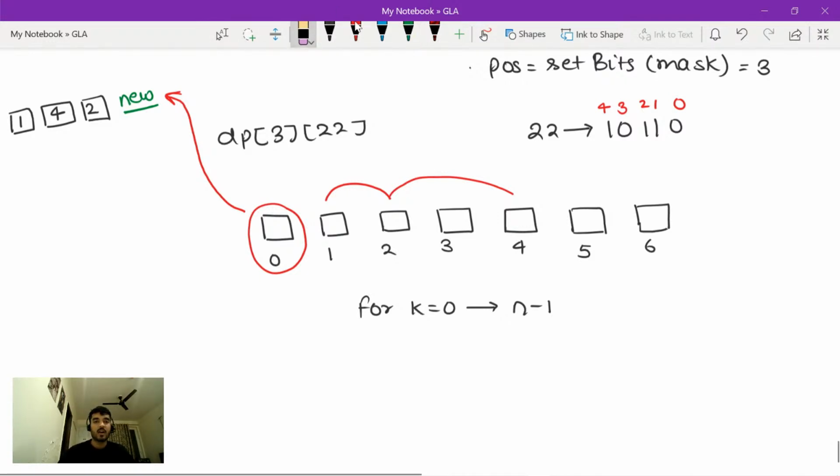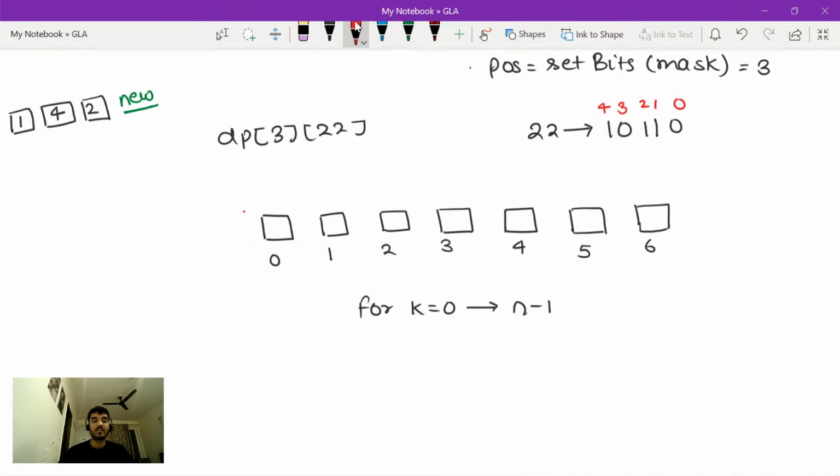Now, once I get this new card, the card whose bit is not set, that is this card 0. So for this card 0, its bit is not set. And how can I check this thing? This is simply equal to mask AND one left shift K. Or you can just simply apply a right shift on this mask. So mask, then right shift K times, and then take an AND with 1. And if the result is 1, then it means the bit is set. And if it was 0, then this simply means the bit is not set.